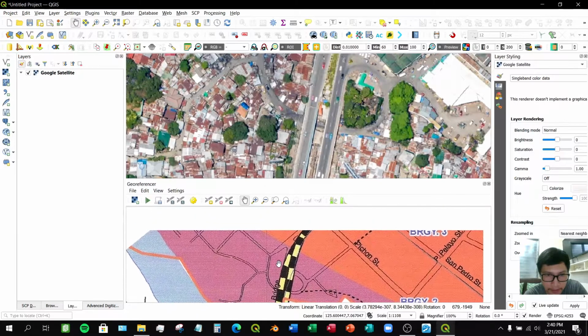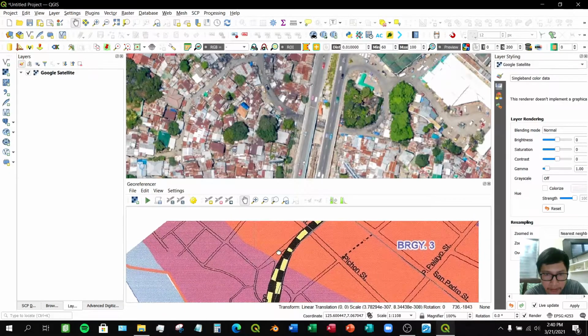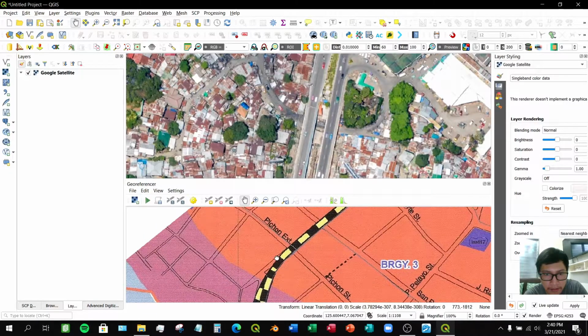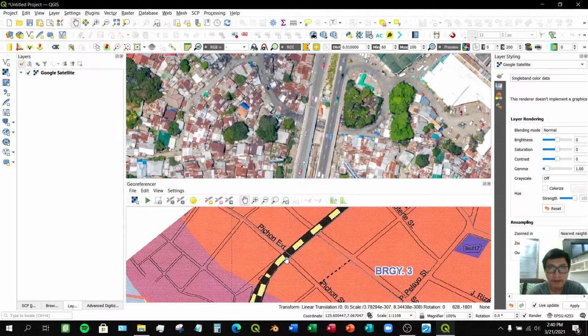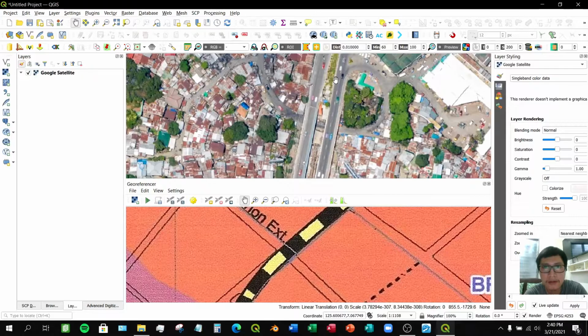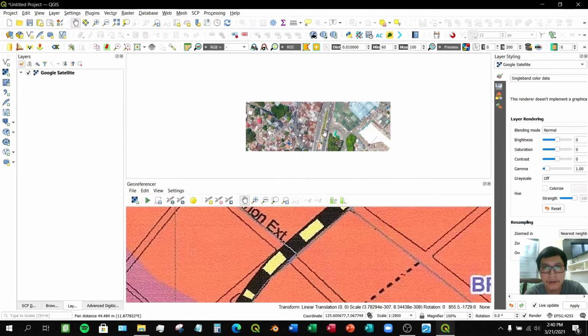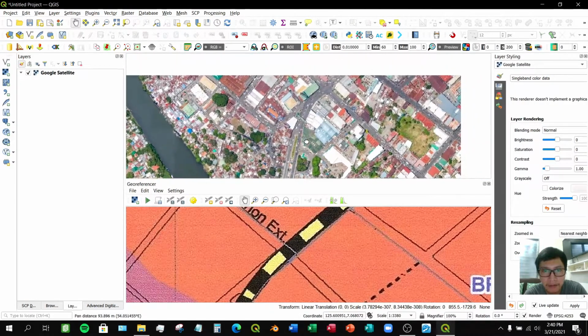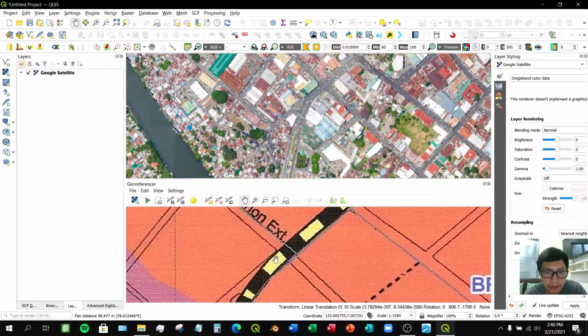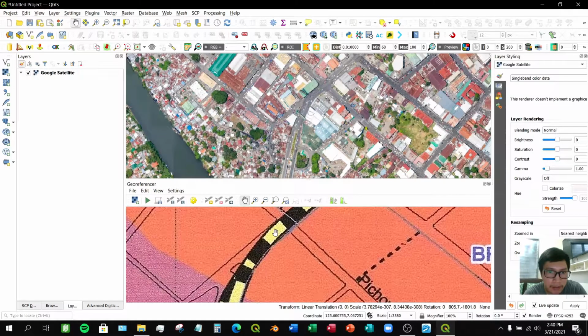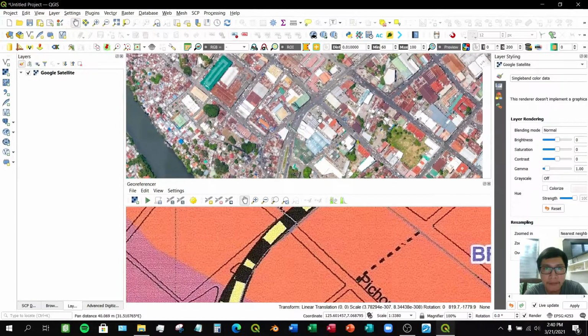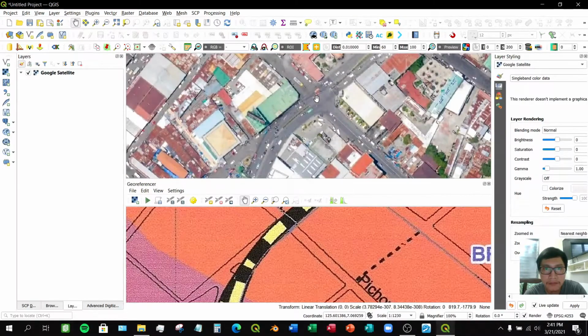So for our next point, I'll have this particular intersection here. I'll have this as my second point. So let's zoom out and I locate where it is in our control map. So this one.